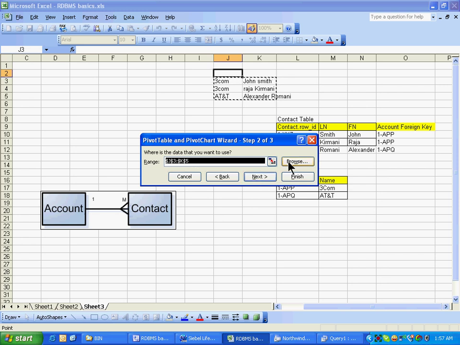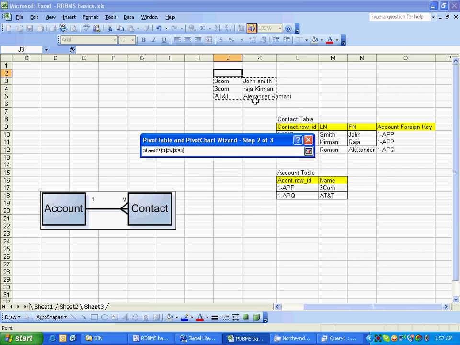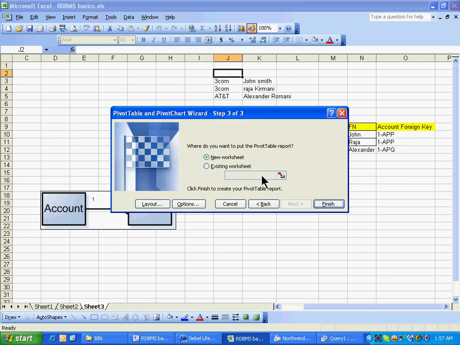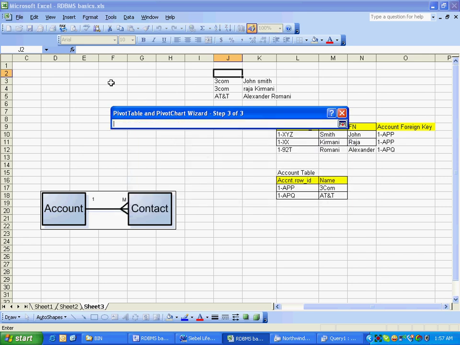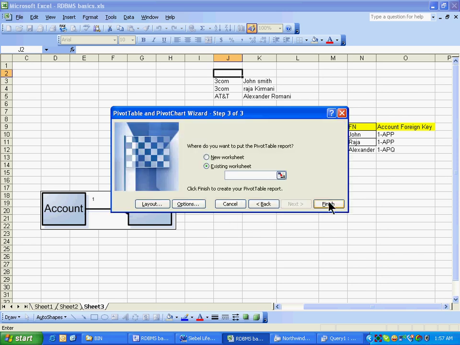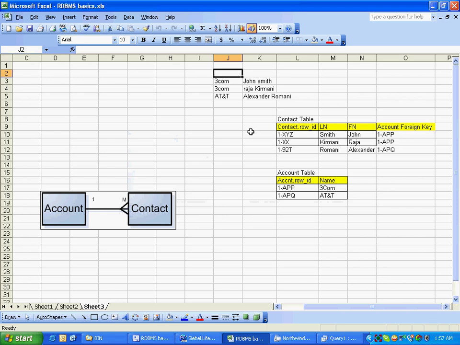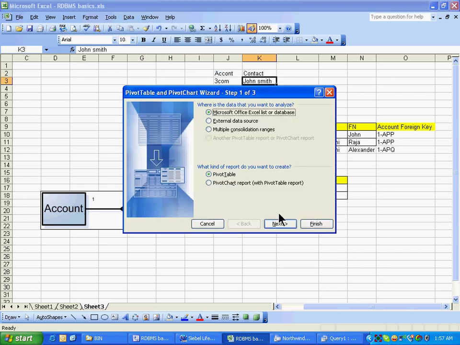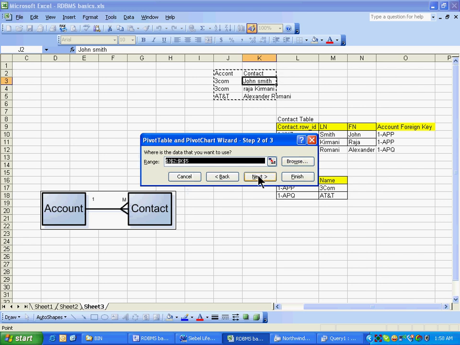First we'll make the pivot table. You should have a heading for the table to make a pivot table, because automatically the top row will be taken as the heading. So we come here, a pivot table.